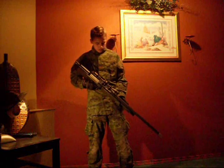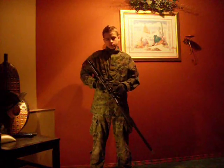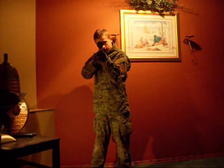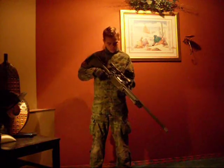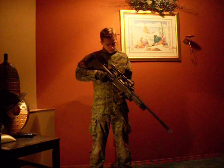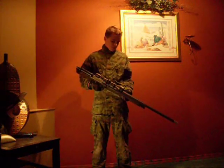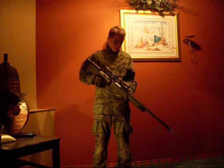The next thing we're going to talk about is the scope, which is mounted on the gun. It's a 3x9 50mm Swiss Arms scope. It's not a very high zoom scope, but you don't need a very high zoom scope when you're sniping. The most important thing is that you have a scope that's rugged — it's not going to break on you, scratch, or get too dirty when you're out in the field.